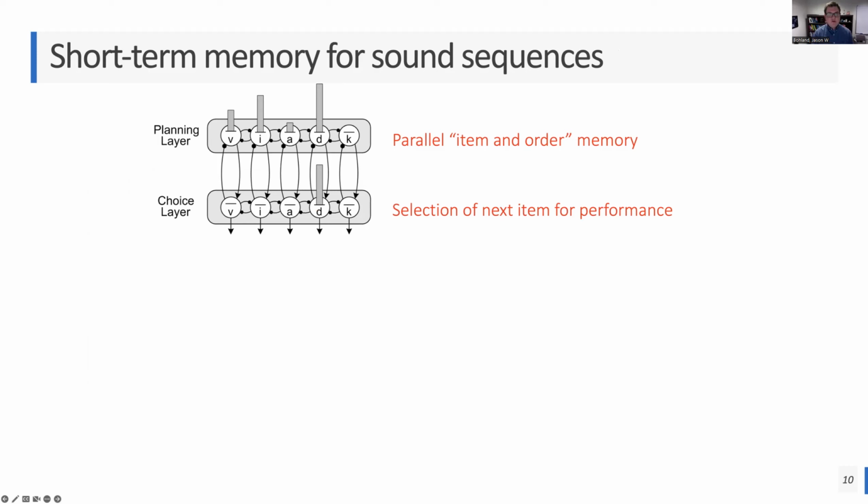So if I can turn your attention to the planning layer representation up here, the bars symbolize the amount of activity for a letter in this sequence. And the letter with the highest activity is the one that will be produced first. The one with the second highest activity is the one that will be produced second, third highest third, fourth highest fourth. And so through a mechanism of iterative choice and response suppression, which I'll show you in just one moment, we can select out the next item for performance sequentially and read out a series. And I don't have the data in this set of slides, but there are a few studies now that support this kind of representation as one that we see in the prefrontal cortex in macaques and also in humans.